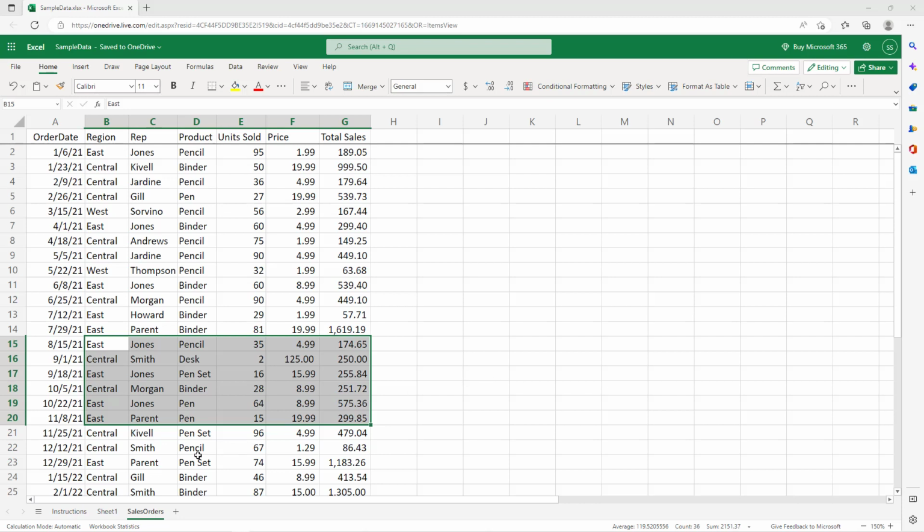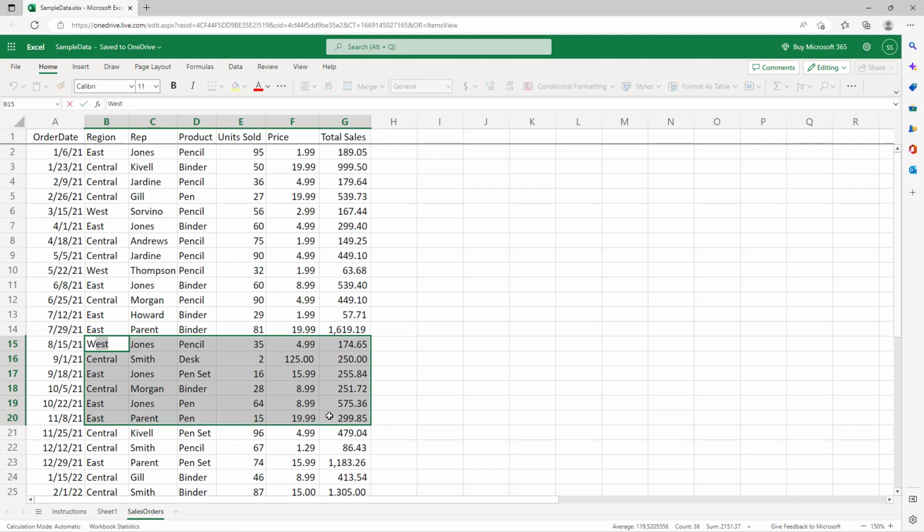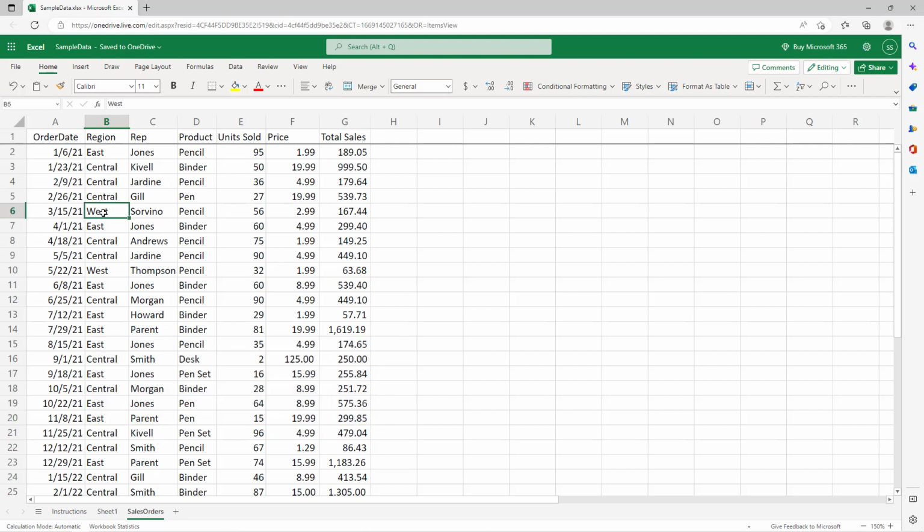Now let's deselect the selection range for a second by clicking outside of it. And let's select the range from B15 to G20 again. Now if we start typing on our keyboard, for example, West, you can see that the active cell is edited. I'm going to just escape this and undo this. The last thing we can take a look at is, let's just click over here in B6 and make it the active cell.